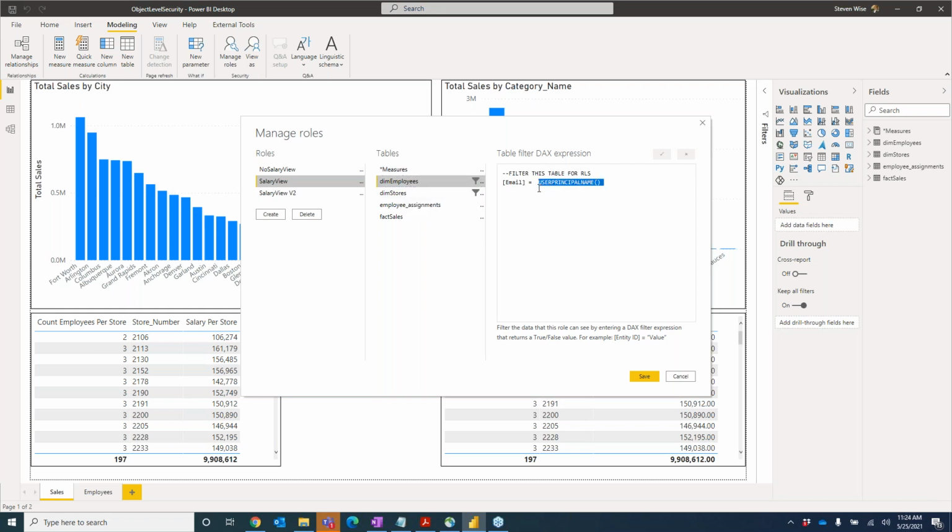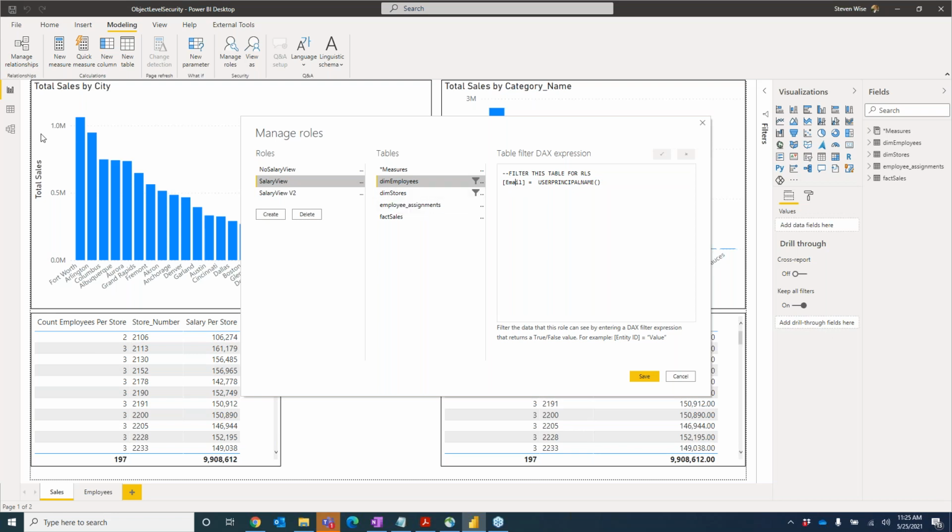The dim employees is a simple one, right? All we're gonna do is take user principal name and filter that employee table down to whoever's logged in, right? I don't want somebody to be able to access that table and see all the other employees in the organization unless they're allowed to. So I'm going to filter that table to just the user that signed in, and we're using user principal name, which is the function that grabs that field out of Power BI when the user signed in and puts it into the table. So all I've done is set that.